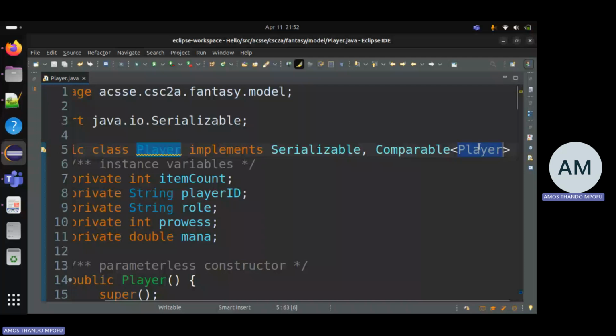So the type I must pass is Player. The Comparable interface has one function, compareTo, which you must override. We'll implement compareTo just now.